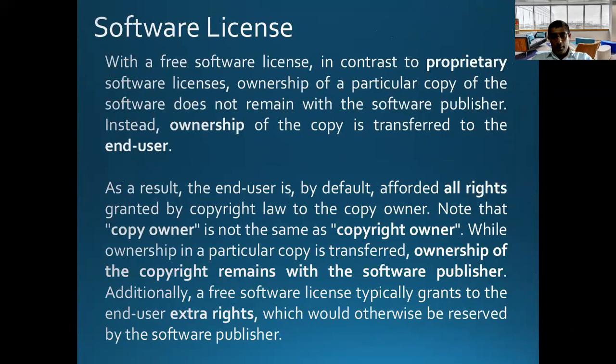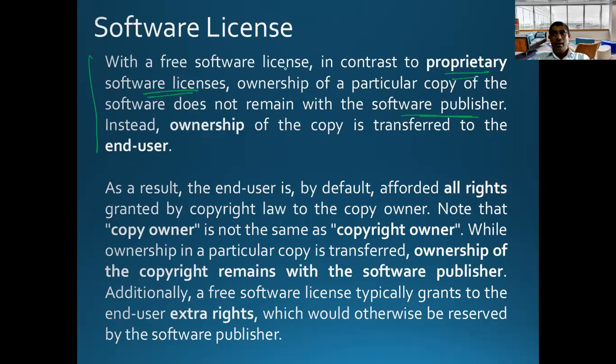Now, Richard Stallman, so we talked about the four freedoms. The previous slide was just about what a software license is. Now Richard Stallman changed this concept a bit, right? First, I will read this part. With the free software license, in contrast to the proprietary software licenses, it's a bit different. Ownership of a particular copy of the software does not remain with the software publisher. So this is why I said Bank of Ceylon can take over and do modifications.